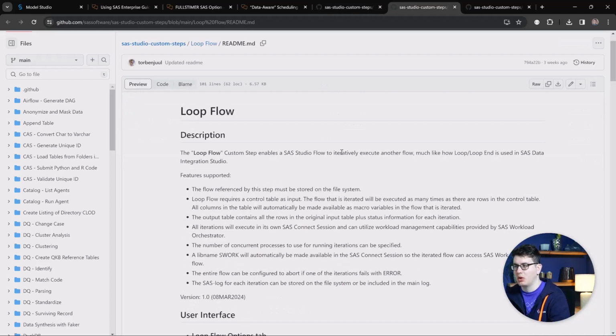Speaking of looping, we also have the Loop Flow custom step, which specifically allows you to iteratively execute another flow from a flow in a looping fashion, also enabling you to run it in parallel or in concurrent sessions. So this is an awesome feature to build on top of things like the loop end concept that was available in SAS Data Integration Studio.